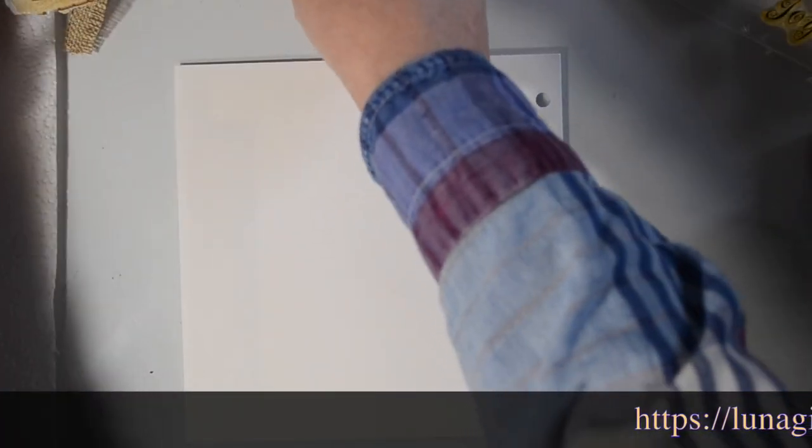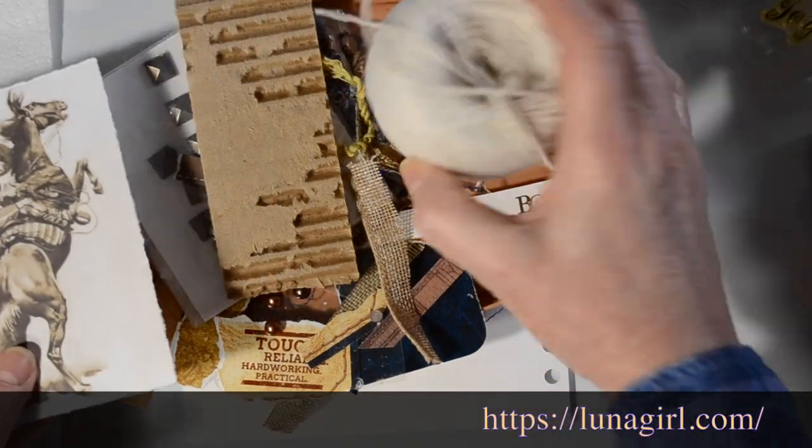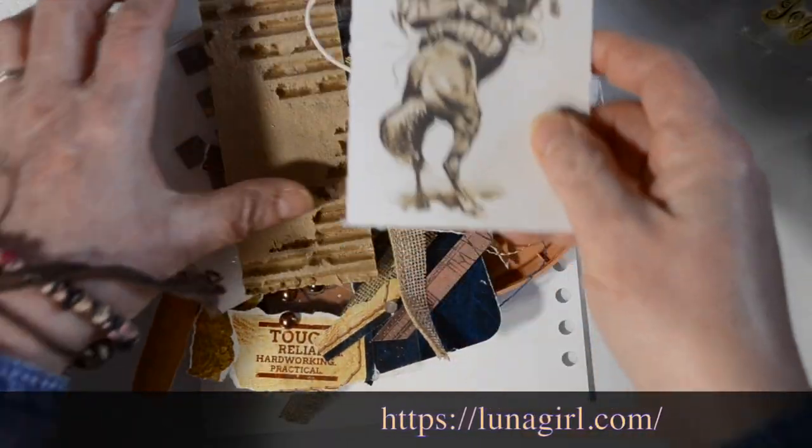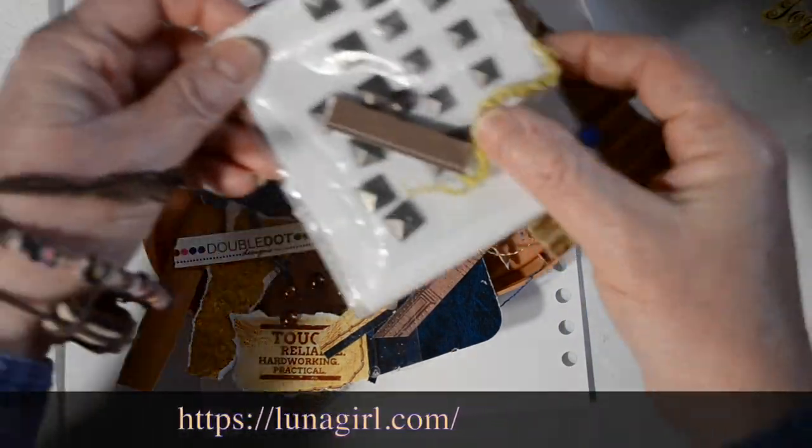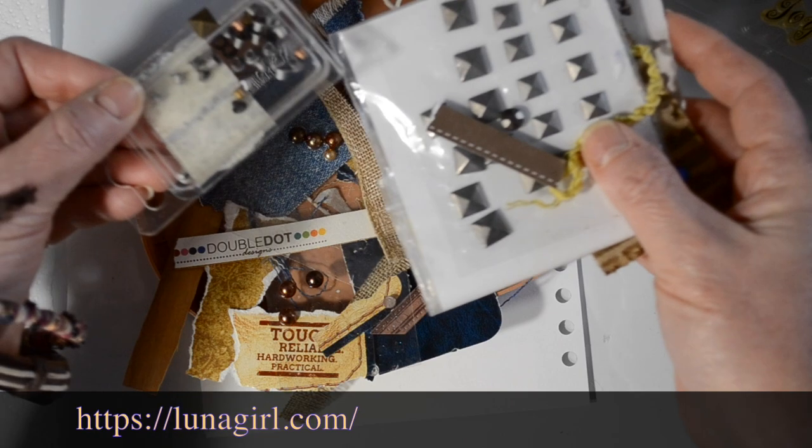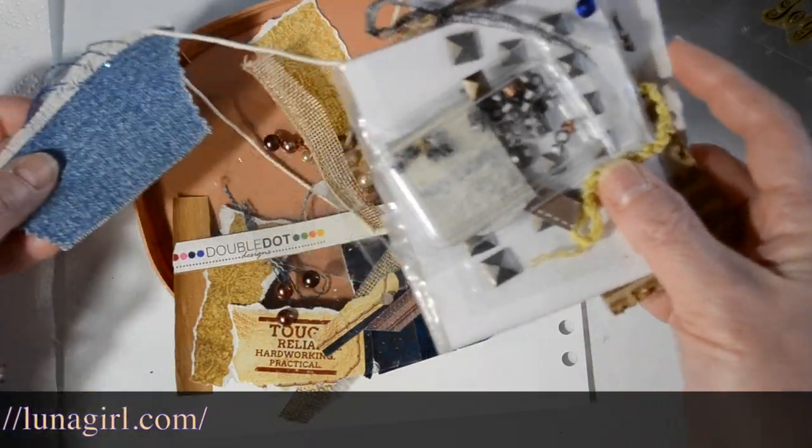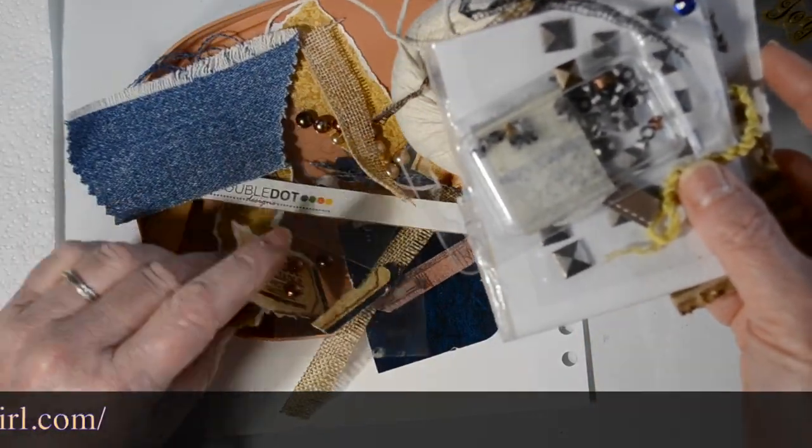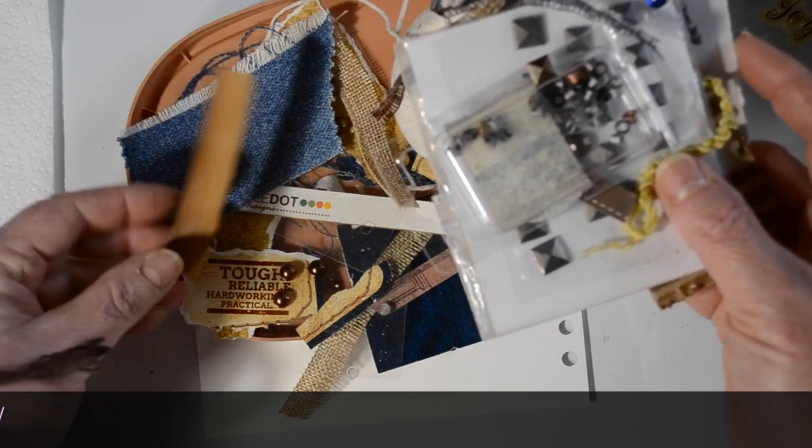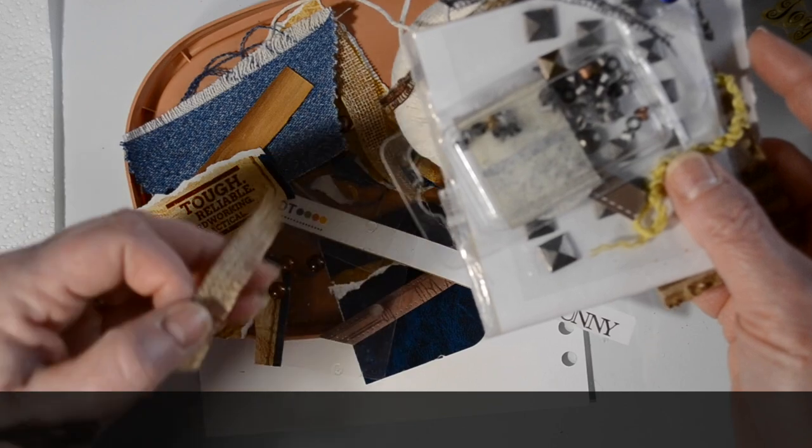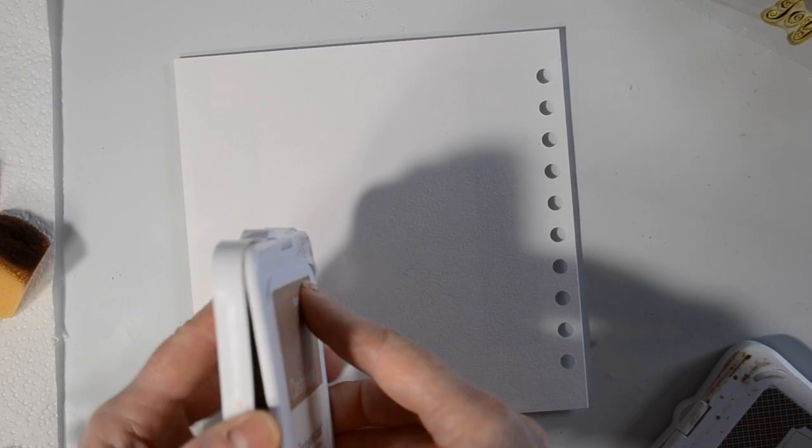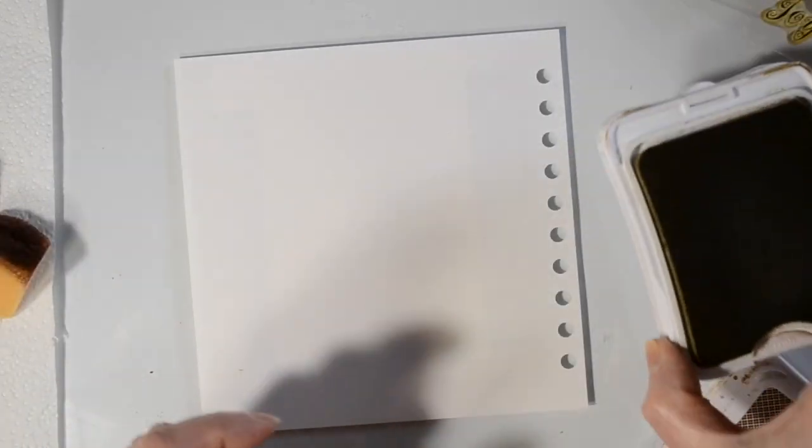First, my inspiration was this image from Luna Girl, and I will put that link down in the comment section below for you. Now I've got a hodgepodge of things put together and I didn't use all of these things, but I'm just sort of giving you an idea. I've got some metal studs, some eyelets, some scraps of paper, tag from blue jeans, some scrap from blue jeans, some wood, burlap, just a little bit of everything gathered together in an ice cream lid.